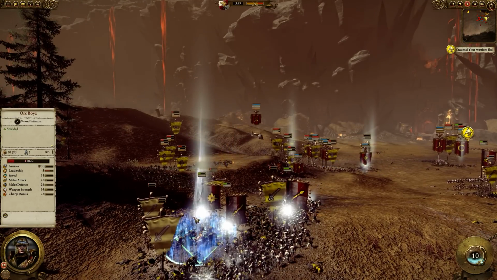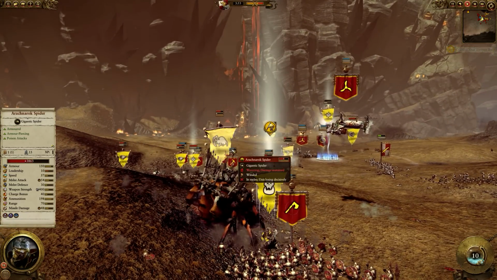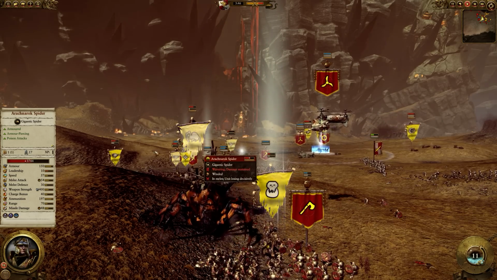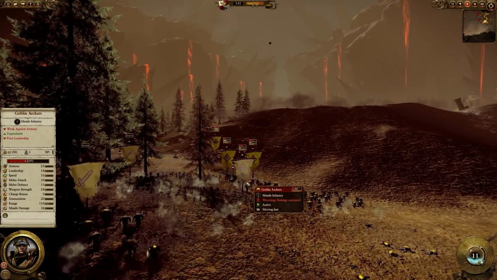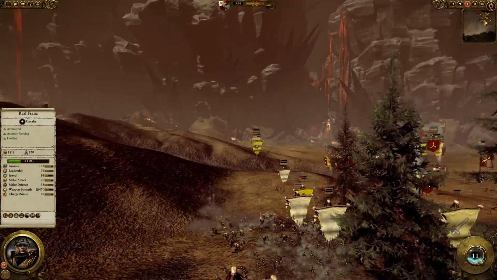So yeah, I'm managing to break up the blob. Karl Franz has done a great job there, focusing everything I have on the Arachnarok spider. And the good thing about the Arachnarok when you're facing it is that if it loses decisively and takes missile fire, it can break a lot of the time. So the mortars firing on these ranged units, trying to make them run away from the battlefield, and it works relatively well.